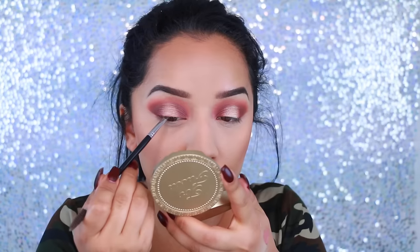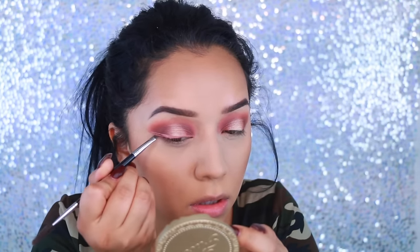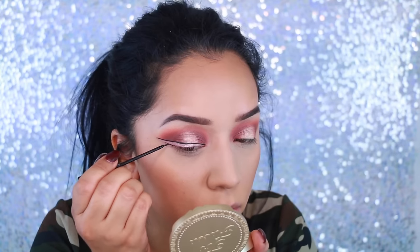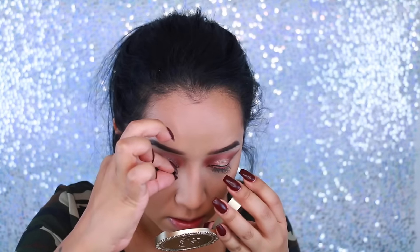I decided to use the same liquid lipstick I was going to use on my lips as an eyeliner. I was just going with the flow and I have used this technique before and I really like it. So I'm applying that as a winged liner. Then I'm going in with the NYC Black Eyeliner and just going to overdraw it or line it so it can pop a little bit more. If it's not your cup of tea, that's okay — that's what makeup is all about, trying out new things. If you like it, cool; if you don't, life goes on.